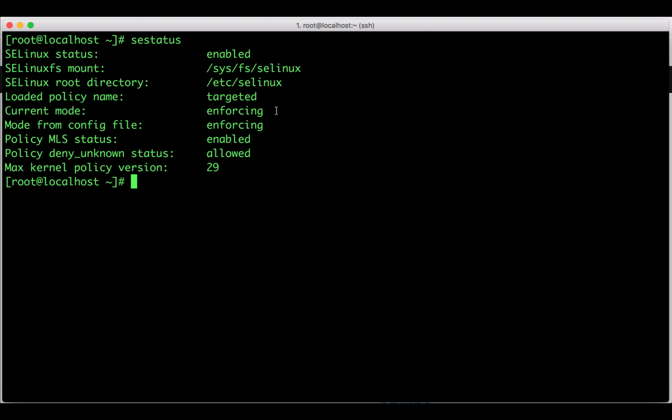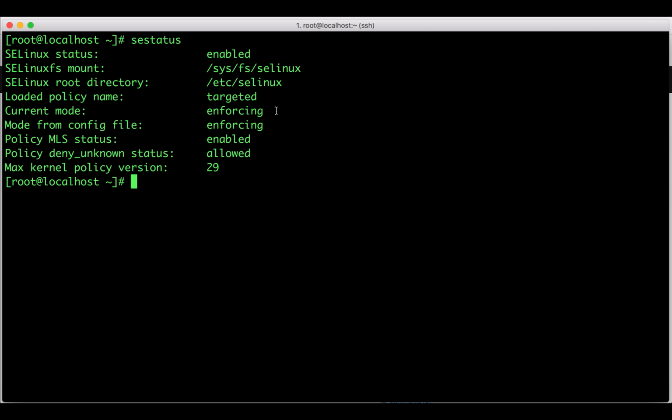Permissive is an interesting mode. Rather than enforcing the rules, it will warn you whenever you violate some of those. I actually never see a reason why you would disable SELinux altogether if you have the permissive mode, because at least then you know what would have gone wrong if it had been enabled. And as we all should strive for secure systems, we should always develop our systems to actually be secure. So permissive allows me to go ahead and find out what I did wrong and then build my application accordingly to allow it to run with SELinux.